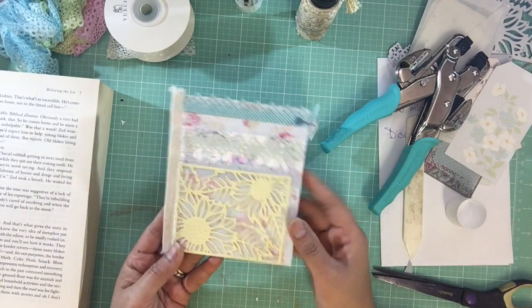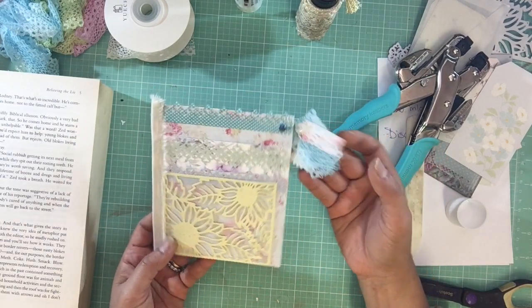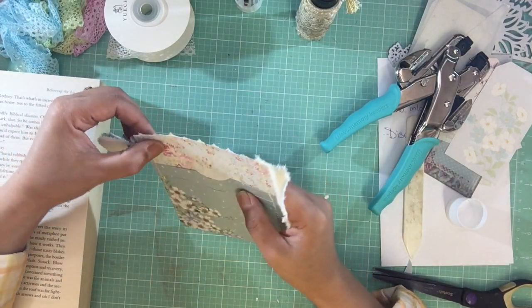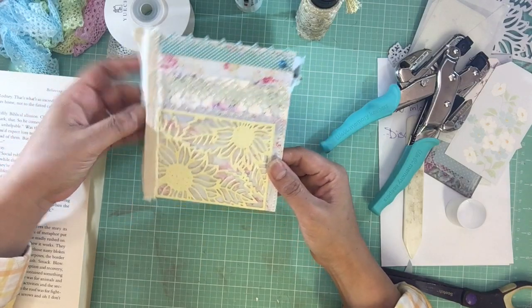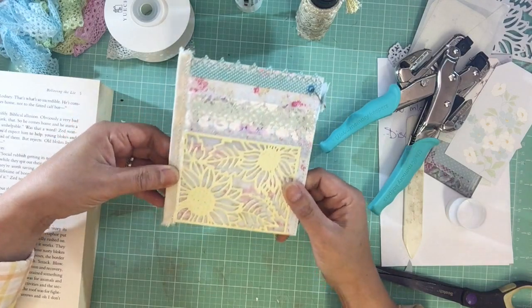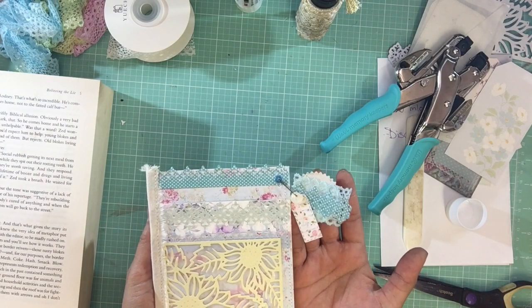I mean, you can add glitter to the center of these, and you can add some pearls and decorate to be more like a shabby chic, but these would be really perfect for a baby shower journal and stuff like that, right? Or you can make a more botanical theme as well, but this would be a really good color for my next project that I'm doing after Mrs. Cox project is done. I'm going to start doing my Beatrix Potter, just a sneak peek. So it's really cute, so give it a try.